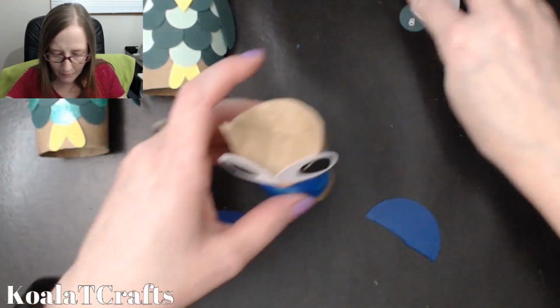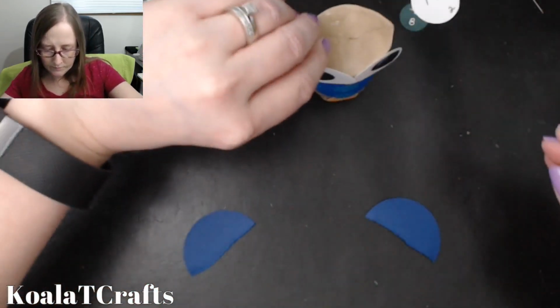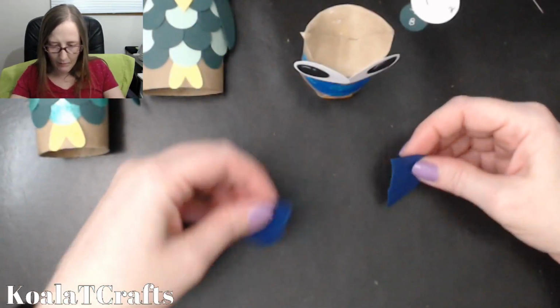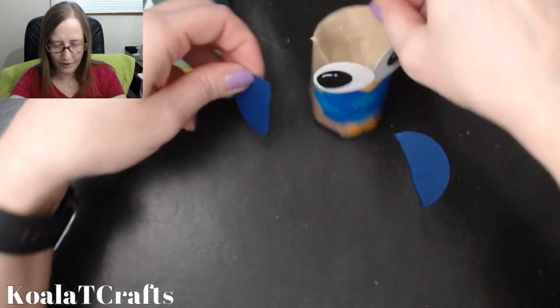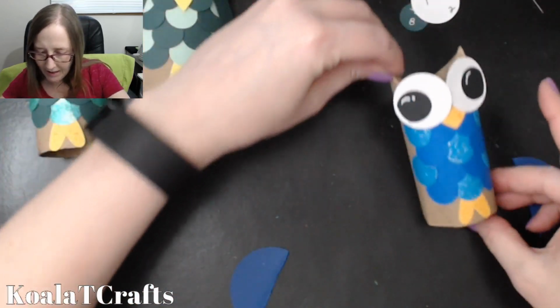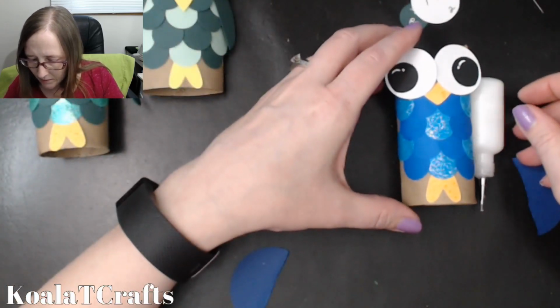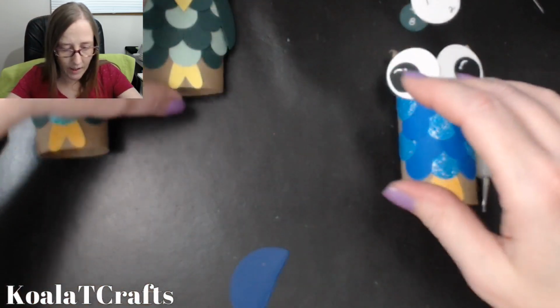We're running out of time though. I gotta move some of this. I just stuck my finger in the glitter. I'm gonna leave my wings because I've gotta let that glitter dry, otherwise I'm not gonna be able to put my wings on properly. So that guy's just gonna have to sit and dry. I'm gonna move the glue over so that he can stay for you guys.